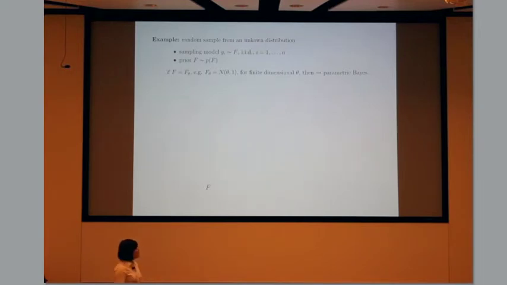Usually when we have some observed data, yi, and we want to start to analyze the data, we usually first assume the observed data follows some distribution f. For example, we can assume f follows some normal distribution, and this normal distribution has an unknown parameter theta. And then we have some prior on theta, and we draw the inference on this observed data. And we call this kind of model a parametric Bayesian.